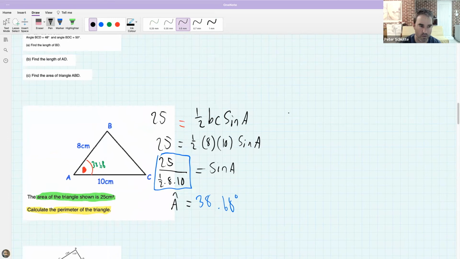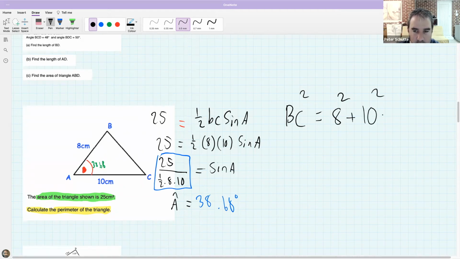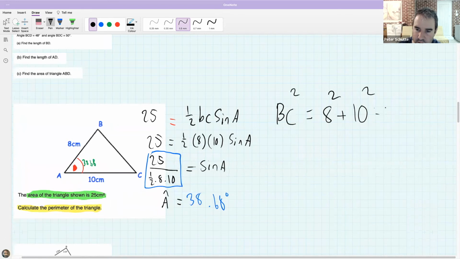So we start by writing the cos rule out. It's going to be BC squared equals... Think about what the different parts of the cos rule are that are going to happen here. We're writing it down in terms of sides. One of the sides is definitely going to be 8 squared. And then the other side is going to be 10 squared. And ask yourself, what else has to be folded in?